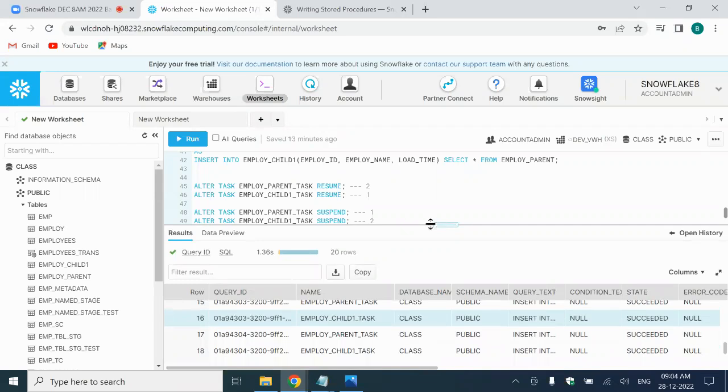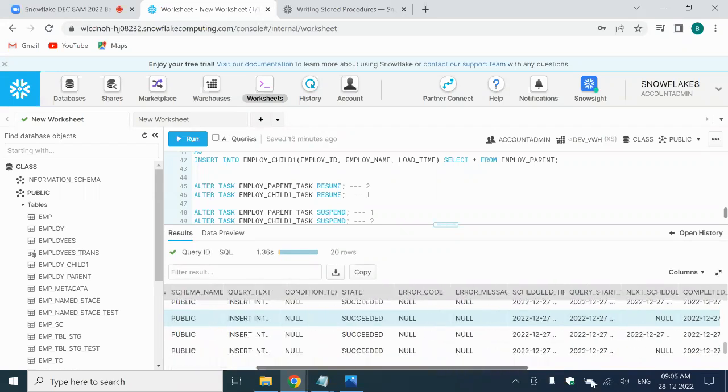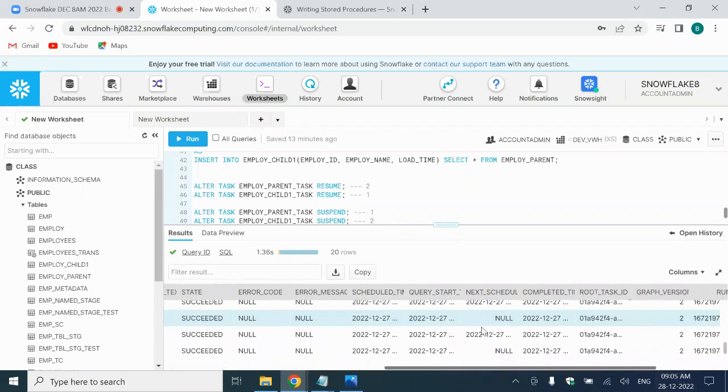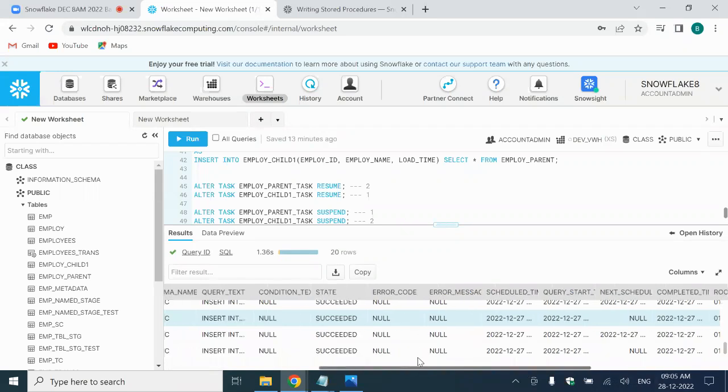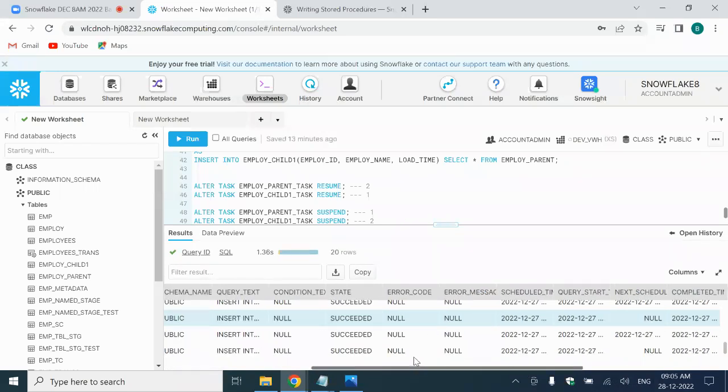The only thing is we can check manually, like the query started time and the current execution time, and based on that we can suspend the task. That is one option. But again, we need to go to the task history and see how long it has been running.